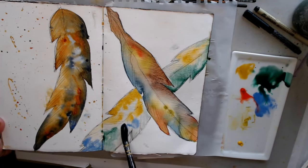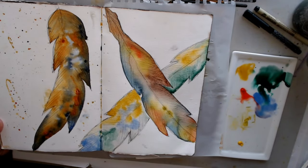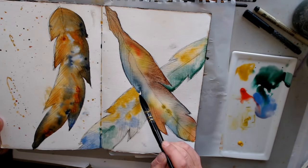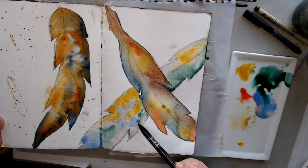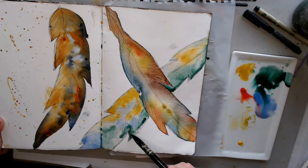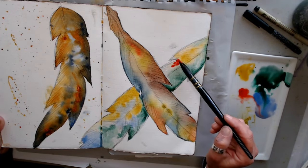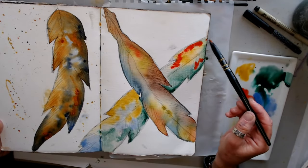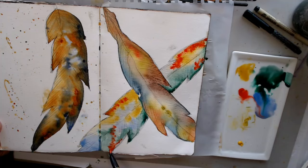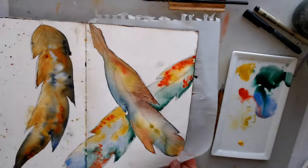And I'm using a lot of water here to try and make these paints move. And like I said, these are gouache, so they're moving differently. I'm going to put a little green in here, just to carry that green from this side to this side is what I was thinking. I've got to get a little dot or two of this beautiful orange. And that orange is really moving. Just a tip there. Okay, I'm going to leave it because I don't want to wreck it.